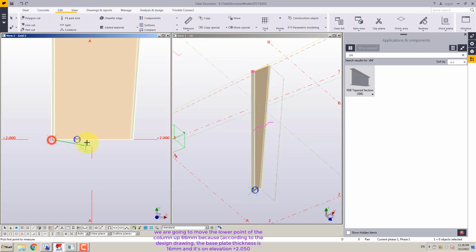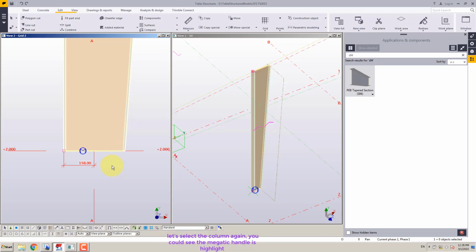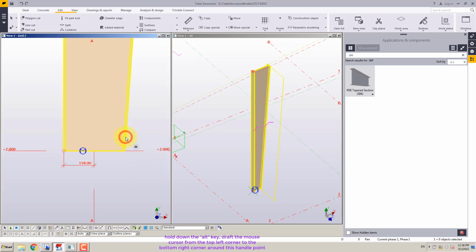We are going to move the lower point of the column up 66 mm because according to the design drawing, the base plate thickness is 16 mm and it's on elevation 2050. Let's select the column again. You could see the magnetic handle is highlighted. Hold down the Alt key, drag the mouse cursor from the top left corner to the bottom right corner around this handle point.